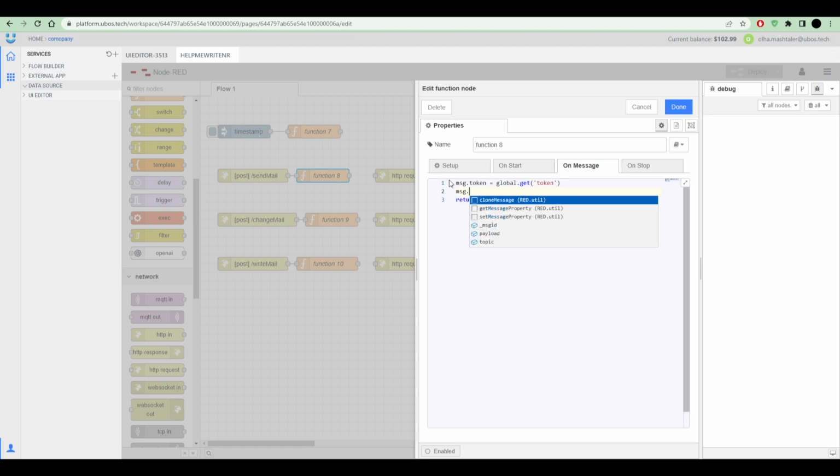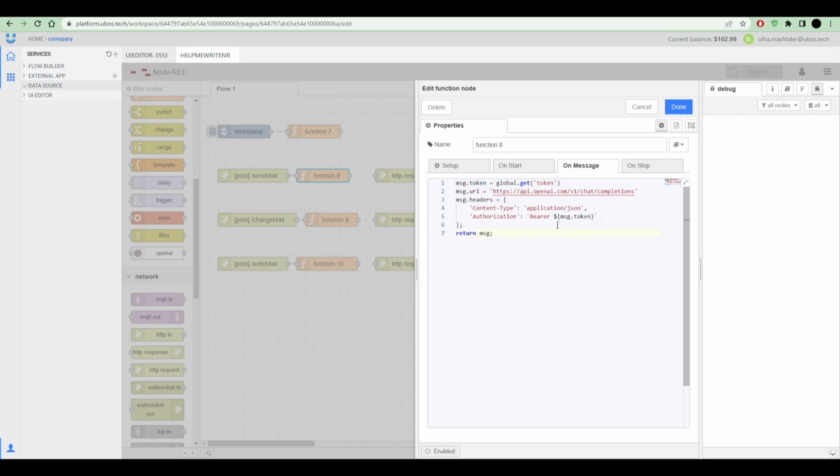Also, we need msg.url. That's the endpoint from OpenAI. I need this endpoint. I need also to set up my headers. All this information I have to write here, but I have no API key, I have this msg.token.